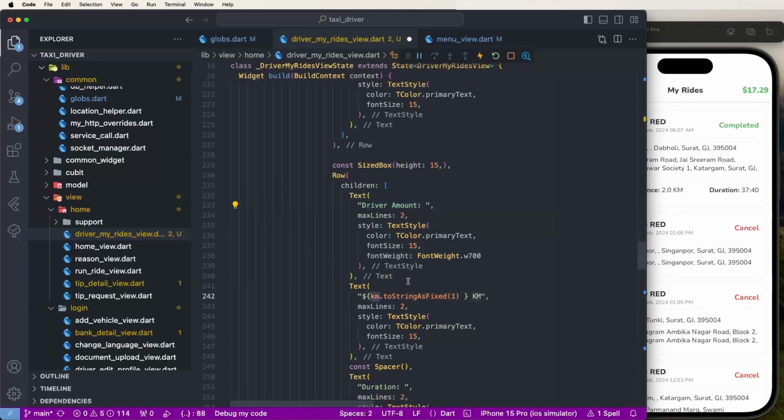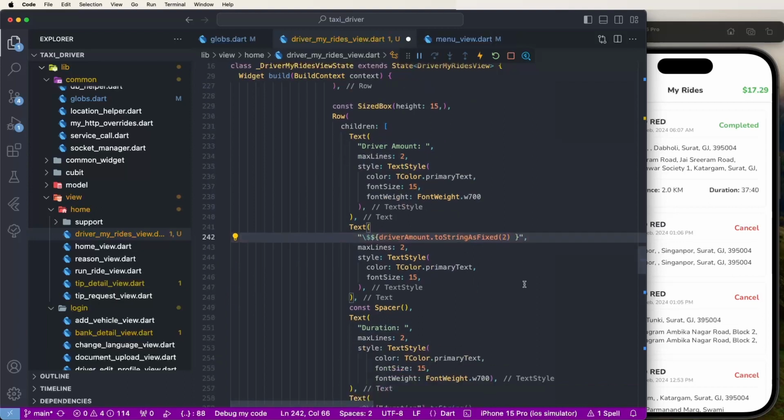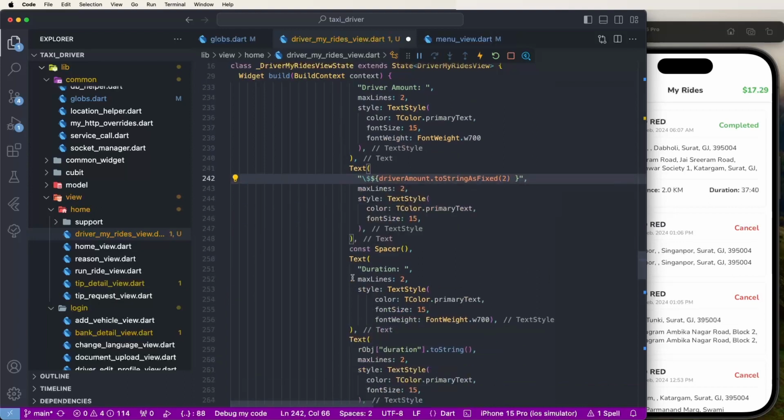And show here driver total, driver amount, and set the slash dollar here, and remove unused data.